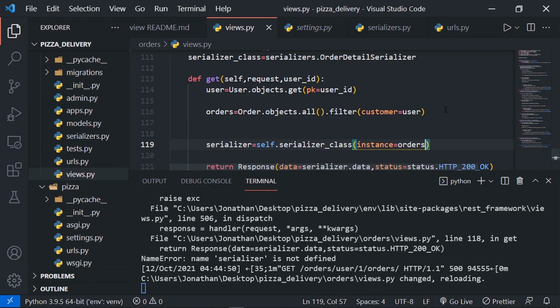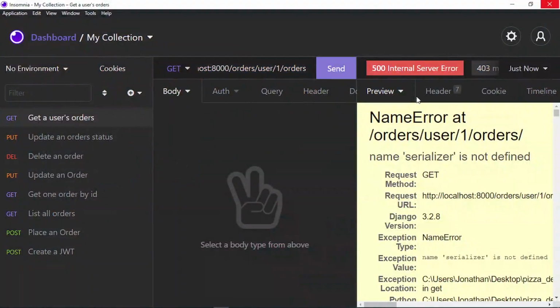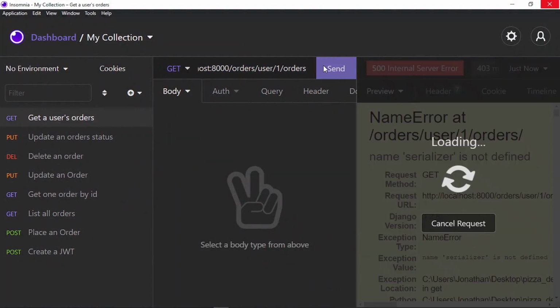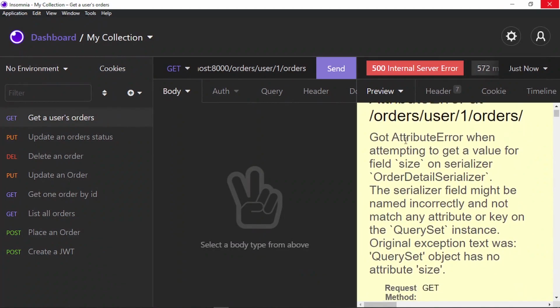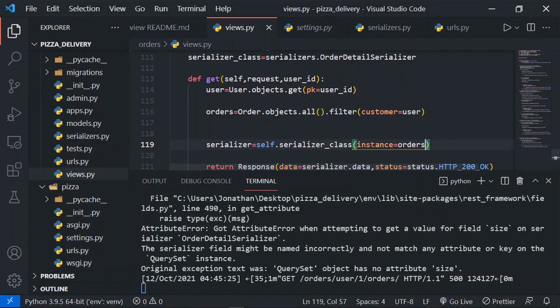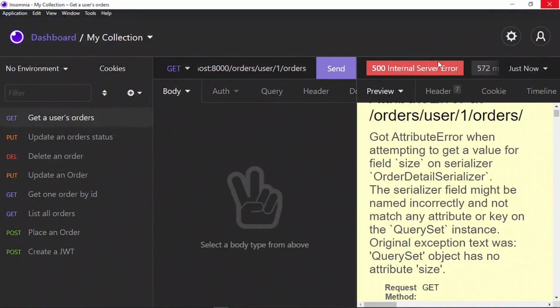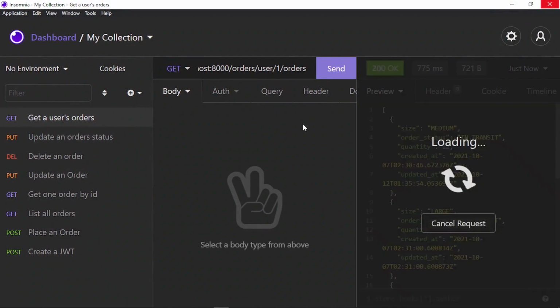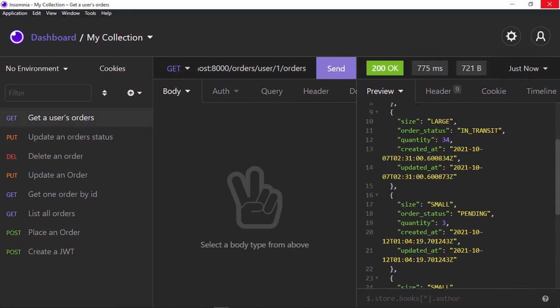So when I save, I'm going to go ahead and send this. Now, got attribute error. So in this case, we want to return many. So I'll specify many as True. When I save this, I'm going to send. And now we can get the orders for that specific user.